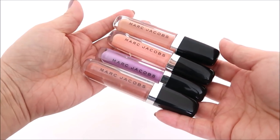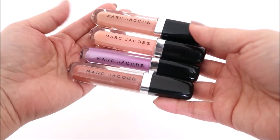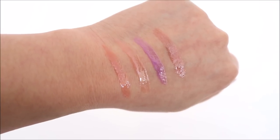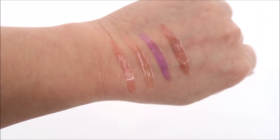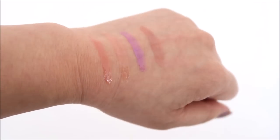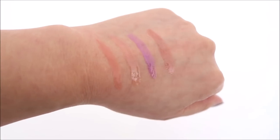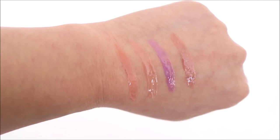Here are four of my full-size Marc Jacobs glosses. I believe at least two of these I picked up individually in a VIB sale, and then maybe the others came in a set where I decluttered some other ones. From left to right: Pretty Thing, French Tickler, Pink Steam, and Taboo. Taboo is the first one I bought — I just go for those light to medium nudes. These are all very minty and I really like the way they look. These were probably one of my favorite glosses back in the day, and they still are. But the first three formulas I showed you, plus the Pat McGrath glosses, might have overtaken these — they are so fantastic.